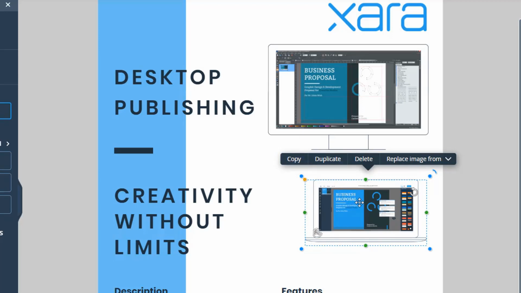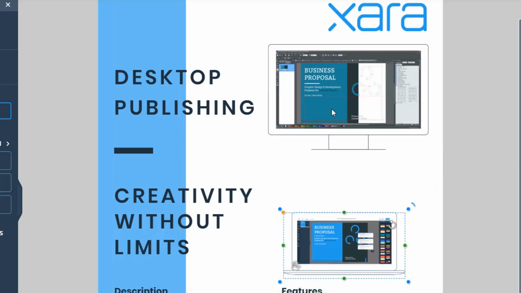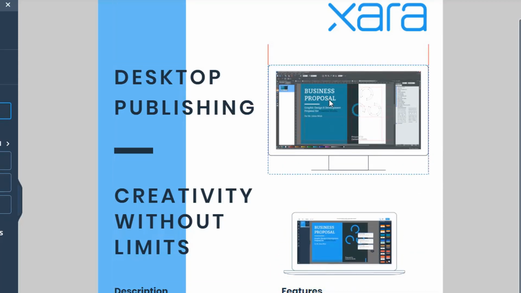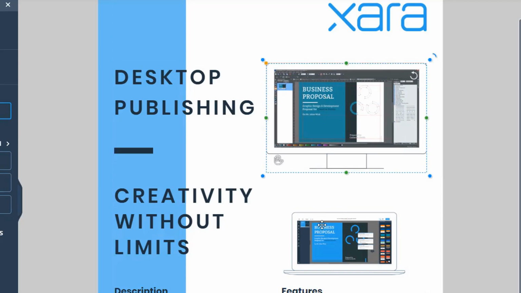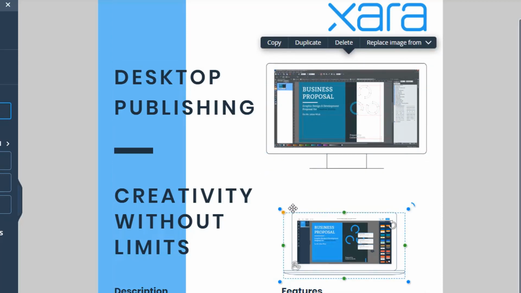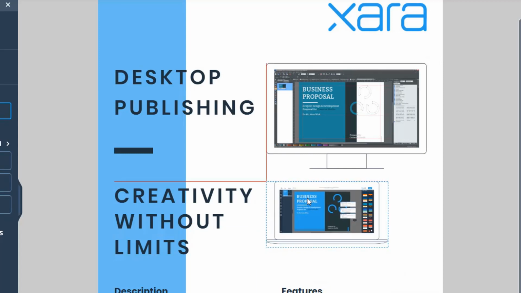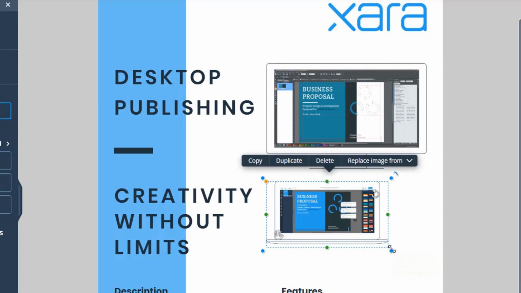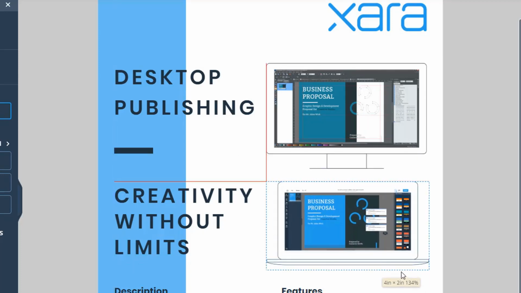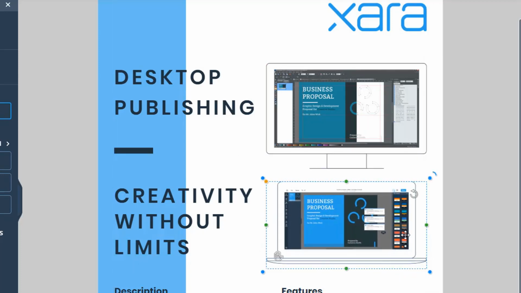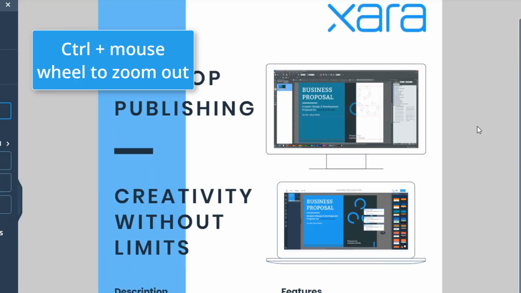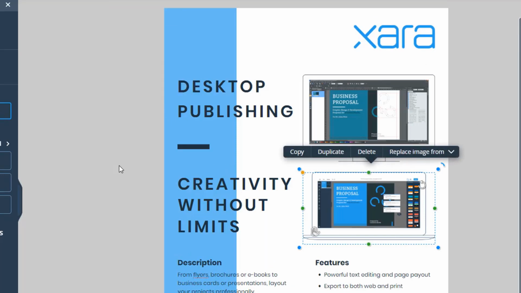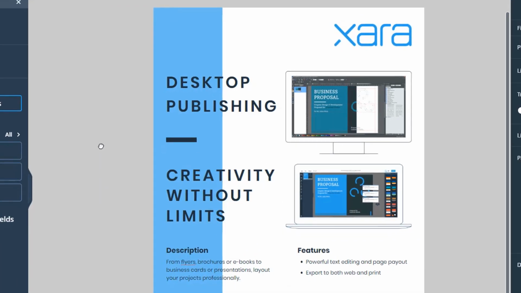So the first thing we'll do is click and drag and move this down here. I like the bigger one, it looks better. I'm going to properly align it here and properly align it to the left. And then the next thing I'm going to do is take this one, drag, and I'm going to align it to this screenshot and that. Take the left handle to resize it, and there we go. So let's control scroll bar to zoom out. Oops, not in, but out a little bit, and I think we have a pretty good document.